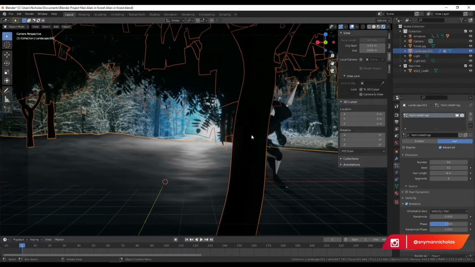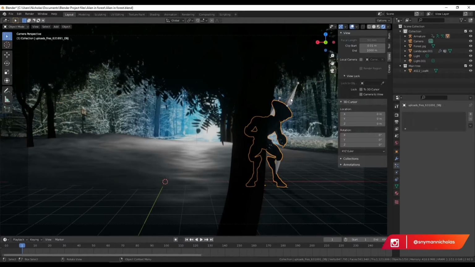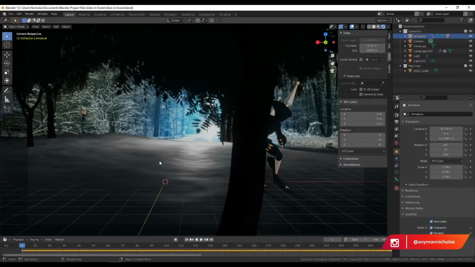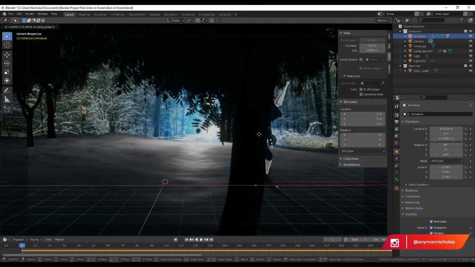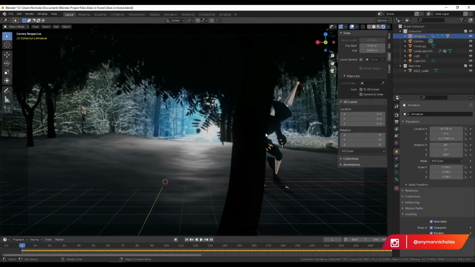because I just wanted a better distribution of the trees to hide this alien more so he's not so out in the open. And then what I did is, to move the alien, don't click on the alien itself, you have to click on the skeleton and then press G and X, and I just moved it. For instance, G, X, so it was here, and then I just shifted it to kind of peek out here. And then if I give it a quick play, that's what we have so far.